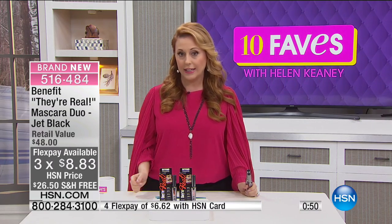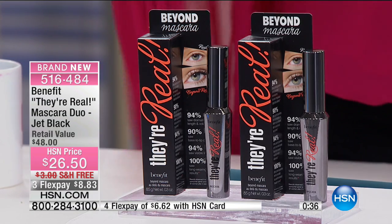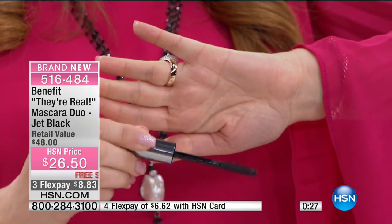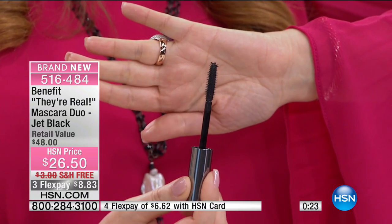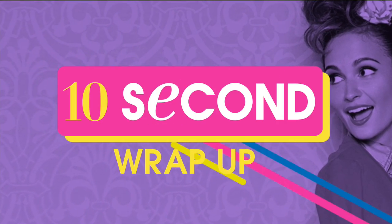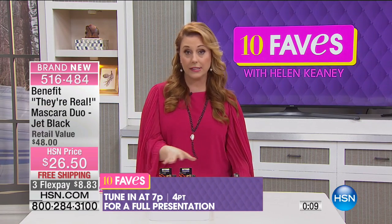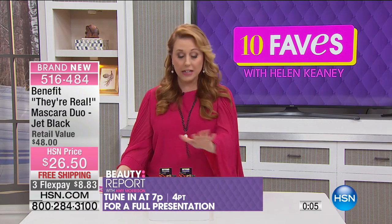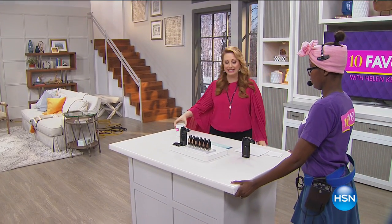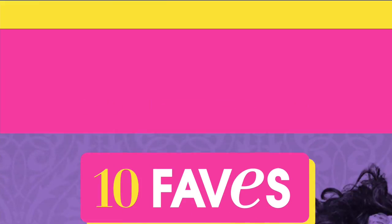I've been here since 2008 and we get to try everything in the beauty department. There's something about this wand — you can go vertical. When applying, you go upward on the top lashes, then you can go vertical for the corners. This is going crazy right now — about 150 sold. This is going to be a special during the Beauty Report at 7pm tonight — Thursday's special. You can get this now as a little sneak peek before the full presentation.